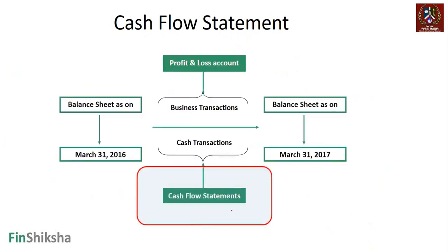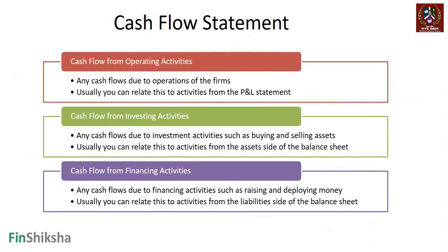We already know that cash flow statements capture all the cash transactions of a company. P&L statements capture the business transactions, which is I sell something, I pay an expense for it. But cash flow statements typically capture if any cash has come into the company and if any cash has gone out of the company, right? Now, these two are very, very important points that we get. Cash flow statements broadly get divided into 3 parts, right?